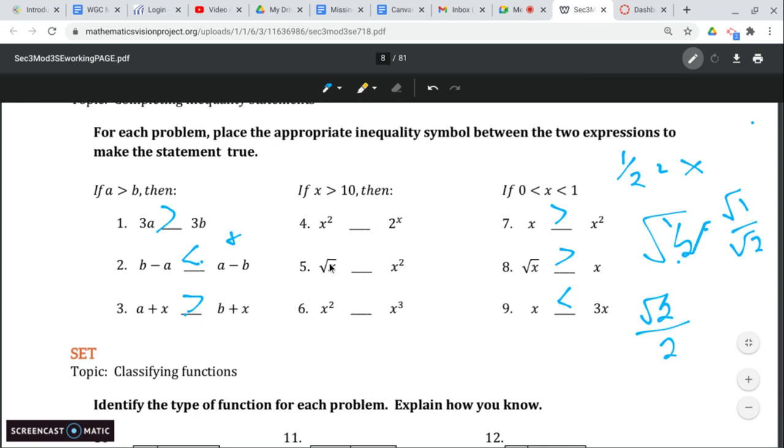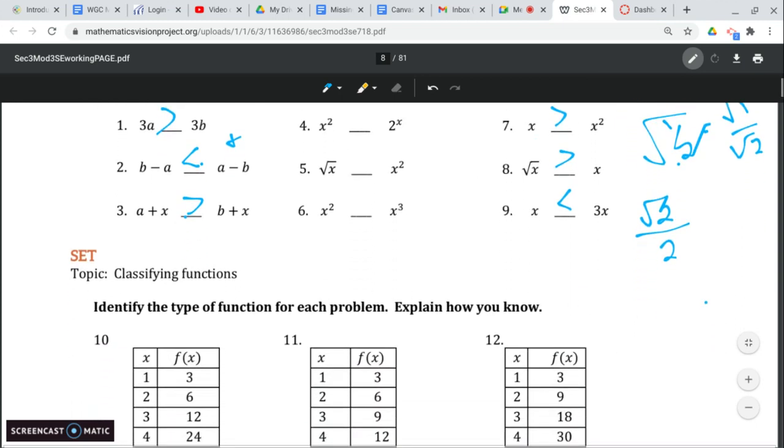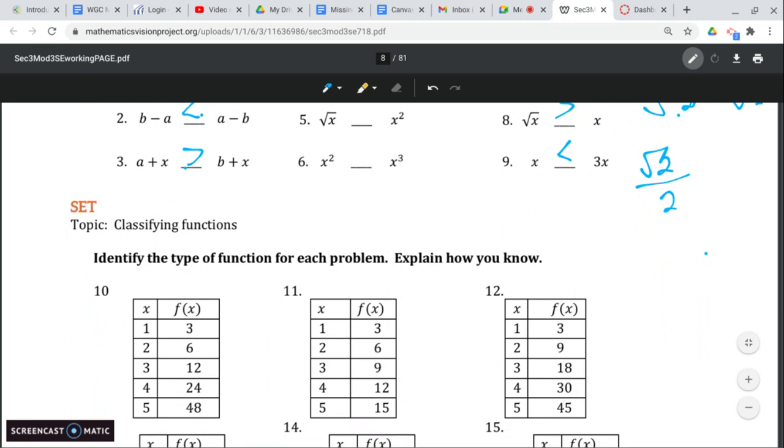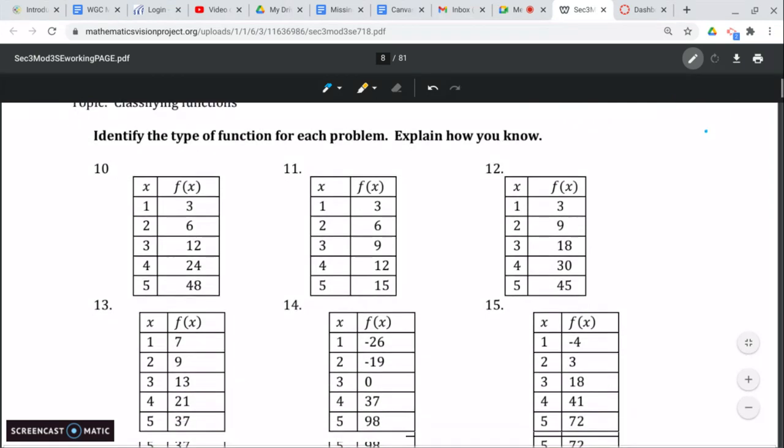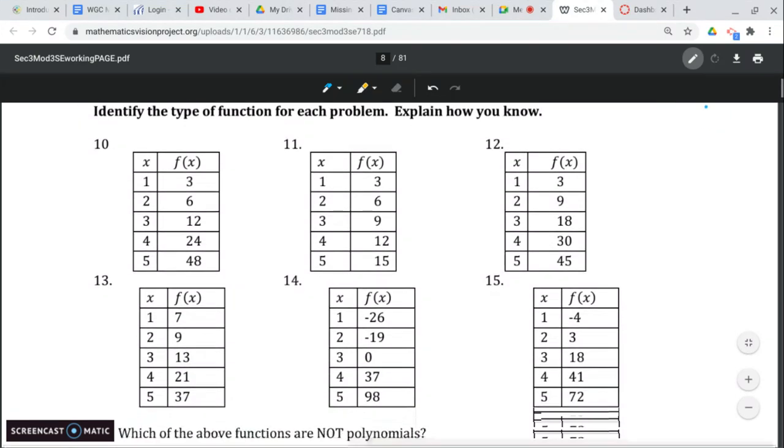On this middle one here, it's telling you that X is greater than 10, so it's any number bigger than 10, and you're looking at squaring it, cubing it, taking the square root of it. So looking through those comparisons there, you can do exactly like I did and pick some number to plug in to see, okay, if I use this number for X, what's going to happen? That's always helpful.